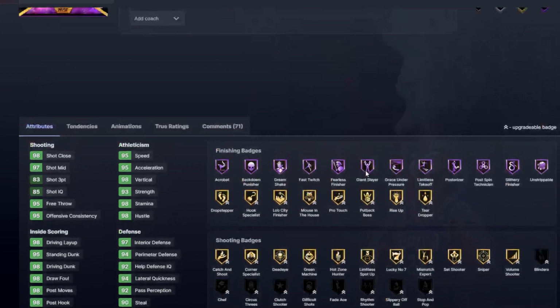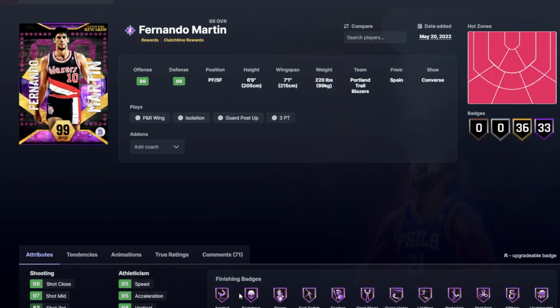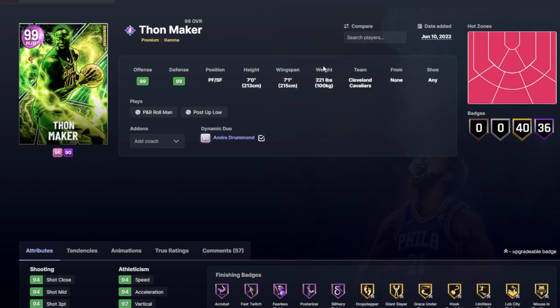But everything else on him is looking absolutely insane, especially the defense. And I think even for most people, just having gold sniper and a money jumper like Rudy Gay, you'll probably be fine. Next, Thon Maker.